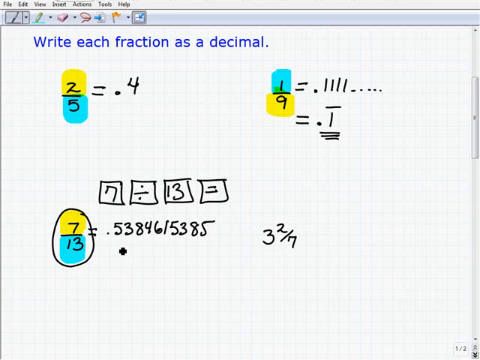A fraction will always turn into either a terminating, in other words it's going to stop, .4, or repeating. Now this case, it looks like we can't tell because the digits are going out so far, but I assure you that there is some sort of pattern here, but we're not going to get into that in this particular lesson. So 7/13 is .5384 and if you gave me those first few digits on a test, I'd be fine with it.